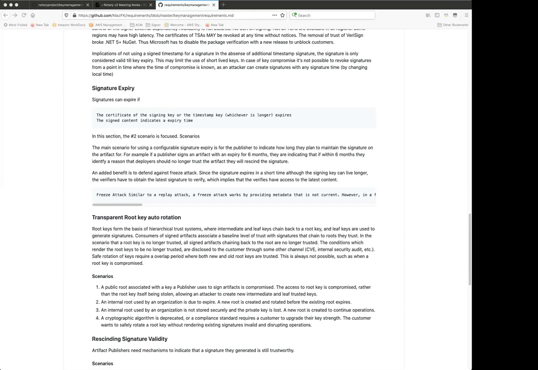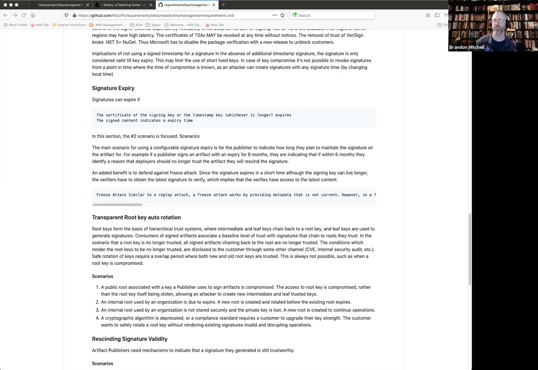Go ahead, Melinda. I think to add to what Leah said, the thought process here was having short-lived keys and the timestamp signature. With those two variables, in the absence of a timestamp, you just have the key expiry to depend on, and in the presence of timestamp signatures, you can use short-lived keys and have signatures valid till the timestamp signature expires, which may be like 10 years. So the signature expiry gives you another control where customers can explicitly define a period less than the timestamp signature expiry, but isn't really tied to short-lived key expiry.